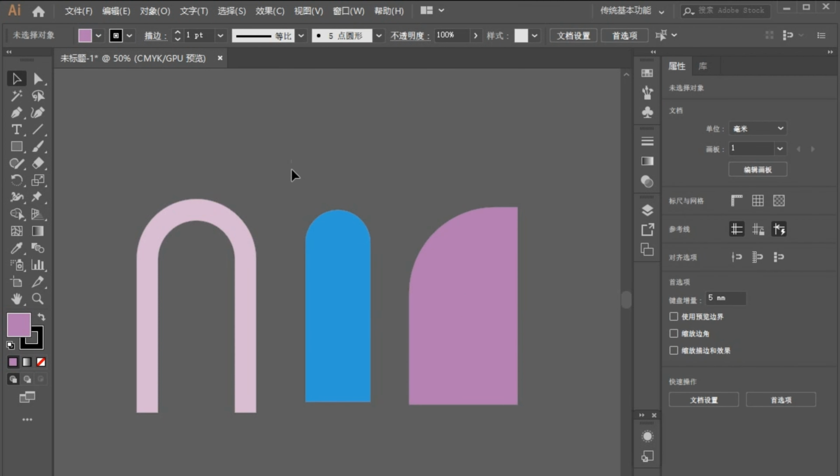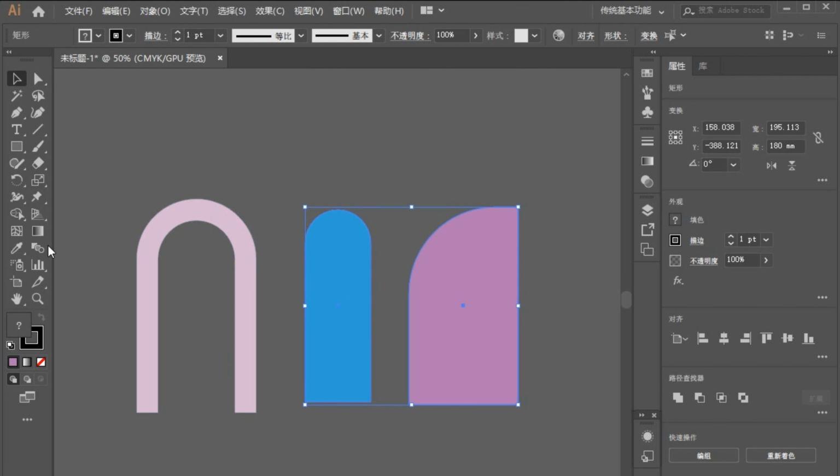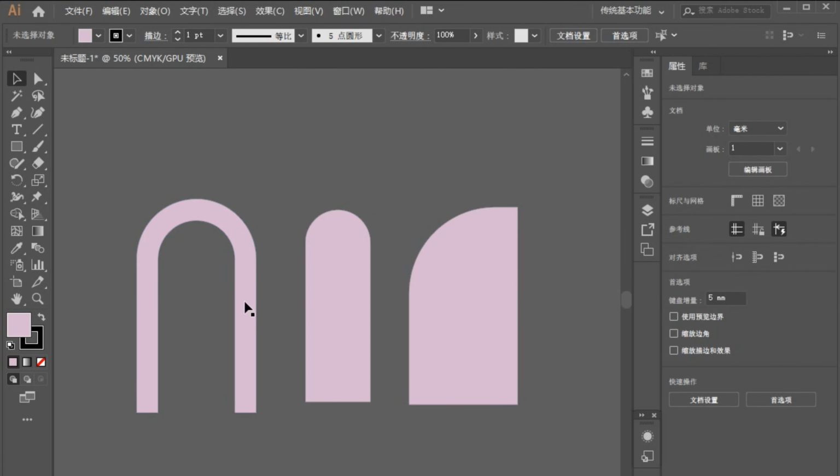Okay, I will change all the colors to this color. Use this tool. Click here so we can change the colors to make sure they are the same color if we want. Okay, now these are the 3 basic Chiara backdrops we made.